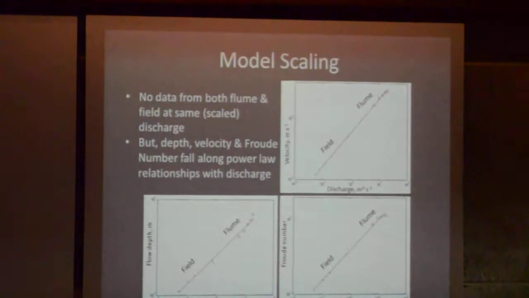So it looks relatively convincing in terms of the behaviour that we're getting in the flume is actually reproducing a reasonable behaviour that we might also expect to see in the field and the higher discharges. So in terms of the scaling, we're reasonably happy that it does seem to be working.